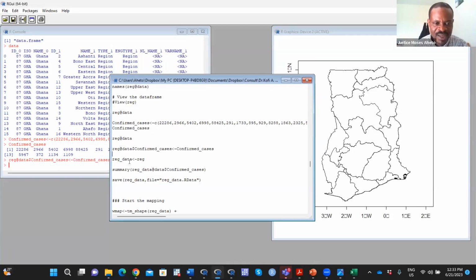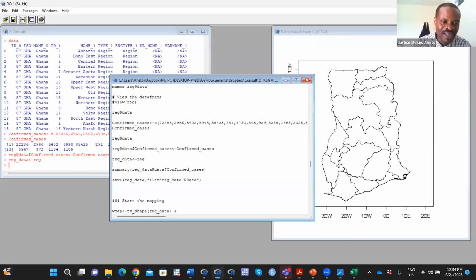So we are there. Here, I just want to make some changes to the name so that I don't repeat the old name. I'll just reassign another name. Instead of having rec only, I now have rec_data because now I've added new data. So just to differentiate. I run this one, it's the same thing. It's just the name of the data set that has changed. That's all I've done. I didn't change anything else.